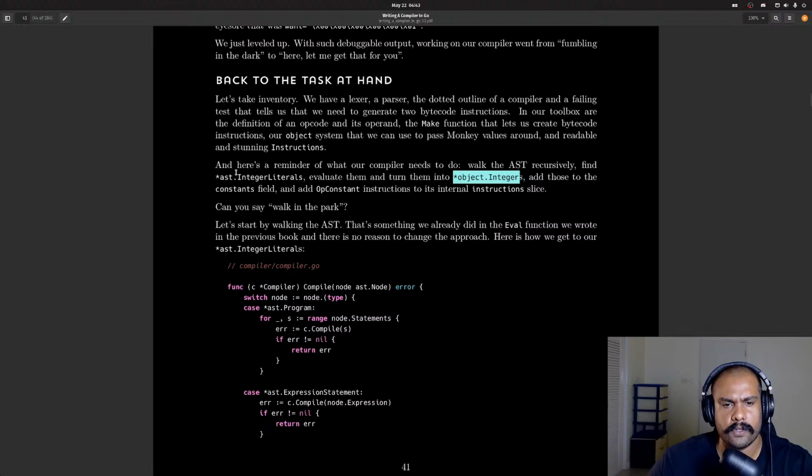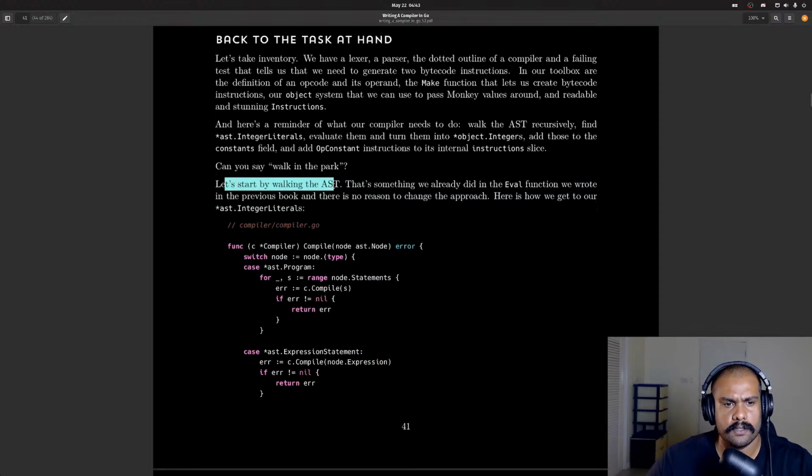Right, okay, turn the AST into an object, add them to the constants pool, and add the opcode constant to the instruction.